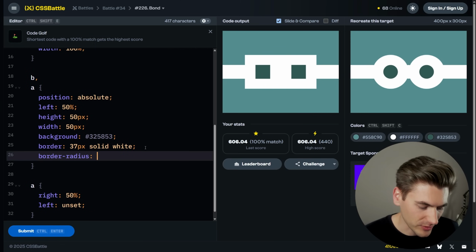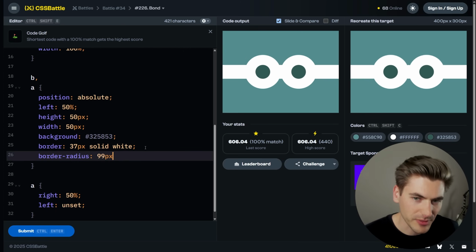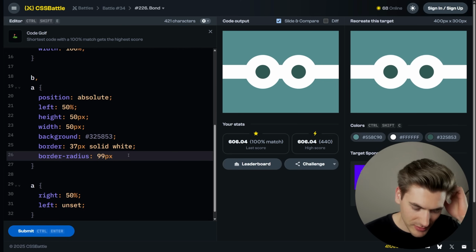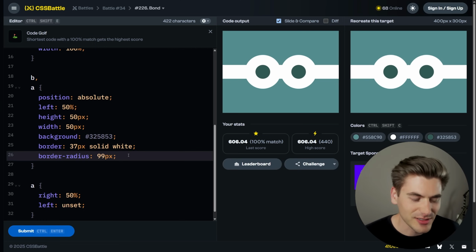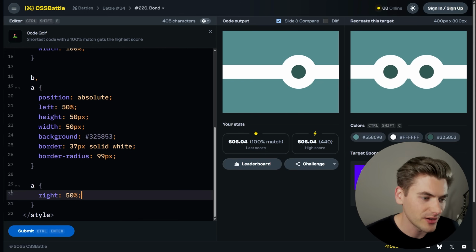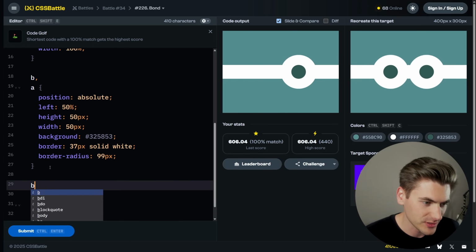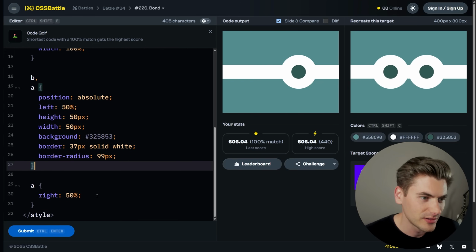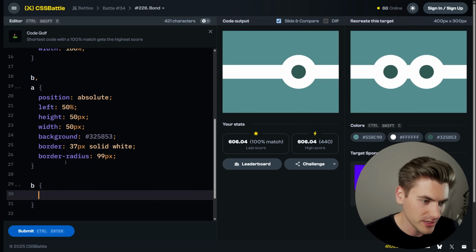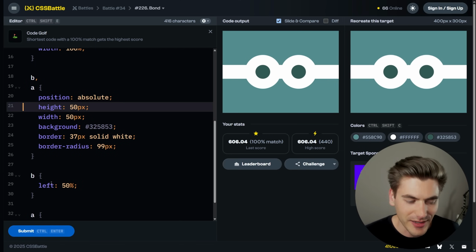We'll just do whatever, 99 pixels. That's because I can't get away with, for example, 9 pixels. So I need to do at least 2-digit pixels. And that's essentially the same as doing 100%. It's the same number of characters. Okay. I really don't like having to do the left unset on this. I wonder if it'd be shorter just to do, oh, no, it wouldn't be. Okay. Yeah, actually, it would be shorter. So I can come into here with the B and say left 50%, remove that line from there. That gives me the exact same code.